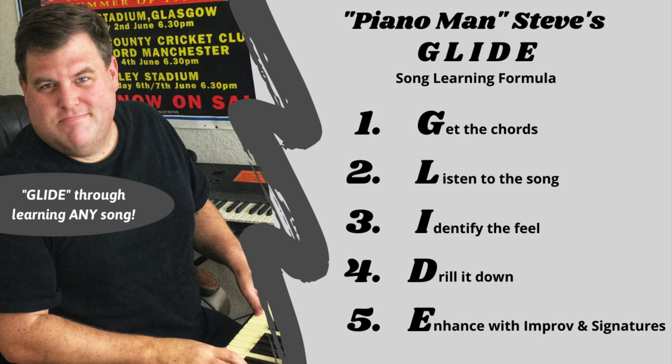Step three is I, and you identify the feel. And what this basically means is we're going to find the core rhythm pattern that's going to turn those chords into an approximation of the recording. Now, there's four essential feels or rhythm patterns that I teach in my piano course. And there's an endless number of ways to sort of modify them and create variations. So there's more than just four, but there's four core ones, and we try to figure out which of these essential feels is the right one for the song.